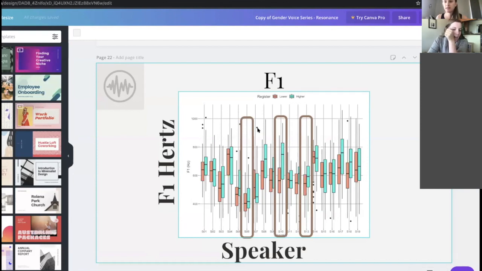Someone else asks, how are we applying the F1 information we're hearing to achieve a perceived feminine voice? What is the goal? My whole point is that I don't think you can. In absolute terms, there's kind of no relationship between F1 in particular and how feminine a voice sounds. That's not my experience. I think it's way more complicated than that.